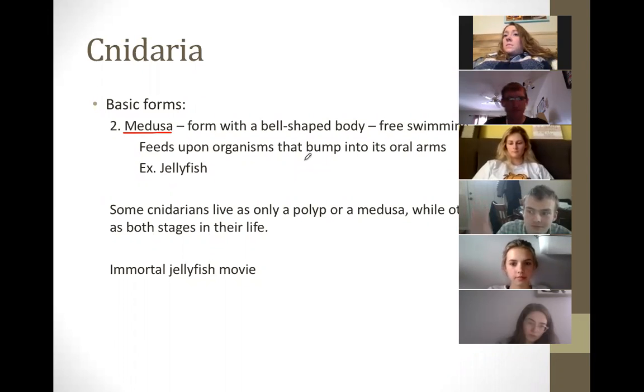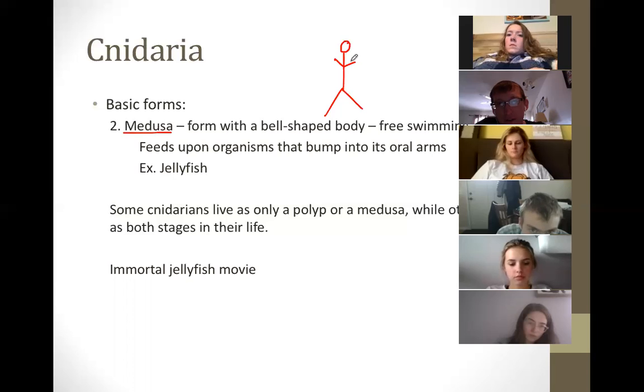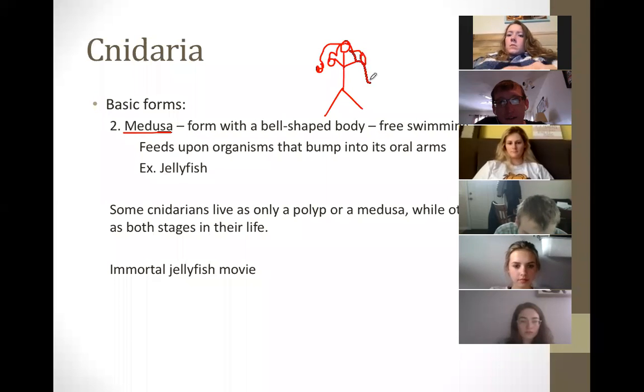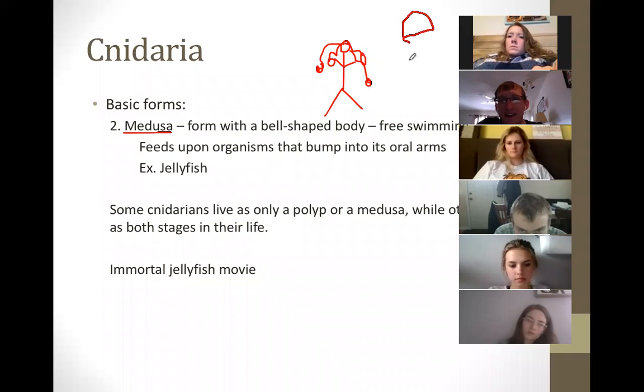Who is Medusa? What is Medusa supposedly? Isn't it that lady with the snakes on her head that can freeze anyone that looks at her? Yep. There's a lady in mythology. This is her. Greek mythology, and her head had snakes. Aren't they scary? And so the idea is she's got a bunch of crazy stuff hanging down off of her head. And if you think about a jellyfish, the jellyfish has kind of got that same thing going on. They're dangerous and they hang down like that.